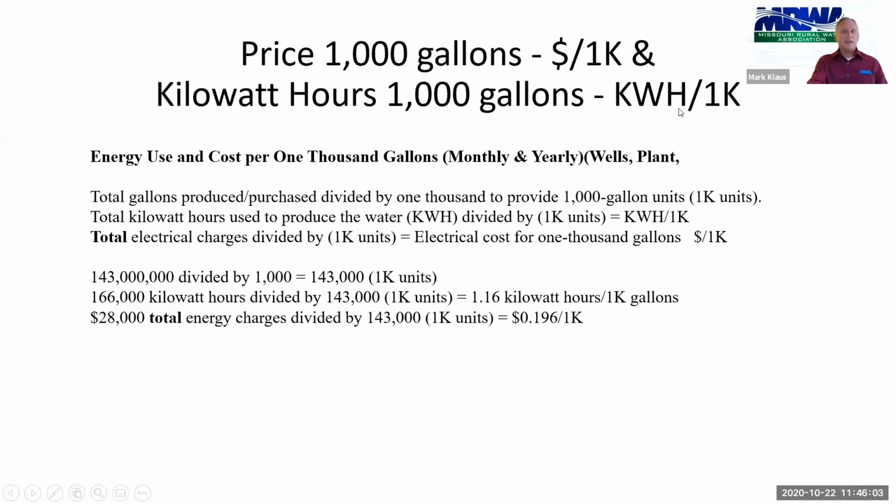So if we know how many kilowatt hours we have to use to produce 1,000 gallons from our well, if we make any changes to that and all of a sudden it drops off or goes up higher, we know there's a problem, or else we're doing something correct. We've added a variable frequency drive. We dropped our energy use. It's a good way to measure that.